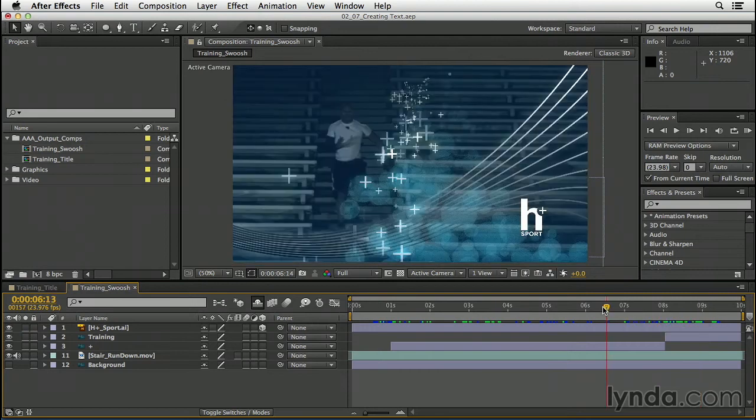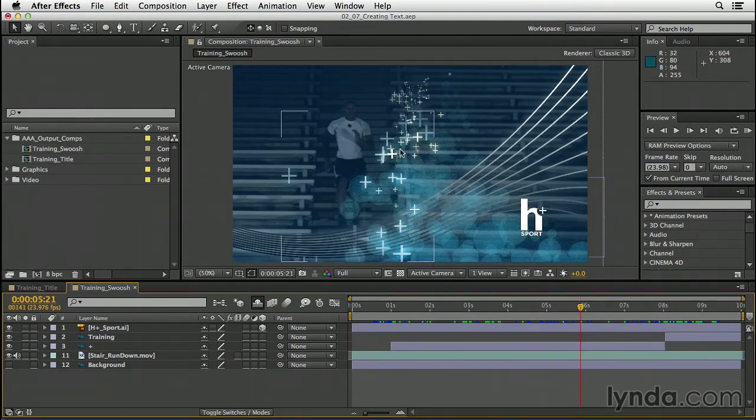Now also, as I'm scrubbing, I'm realizing I have one bright plus button right here. And when that was originally designed, it was designed to appear right next to the word training. It's kind of meant to mimic the H plus design over here with the plus in the upper right. So anytime you have a layer with animation already applied, like keyframes or anything else, you can still slide that layer down the timeline and those keyframes will stay in place.